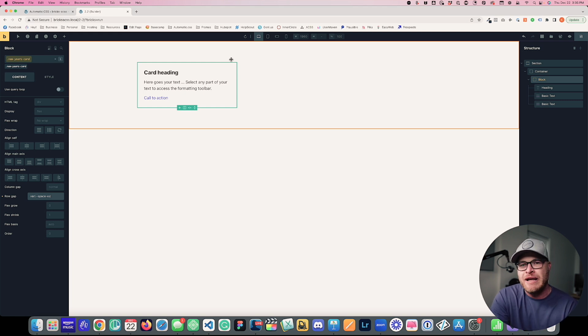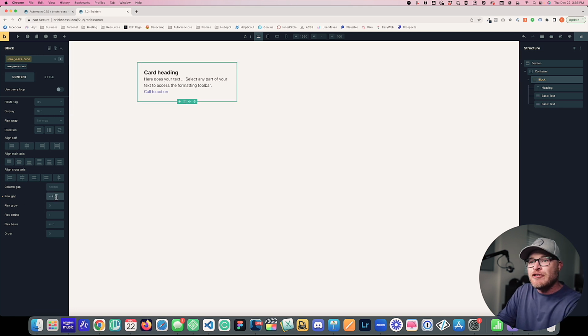Well, you've always been able to write a calc function. So you can write a calc, put the variable space XS in the calc, then multiply it by 1.1. That would be 10% larger. But that's a lot of writing. And frankly, writing a calc over and over again is just as annoying as writing a var over and over again. Well, we've made it a little bit easier. So now you can write space XS times 1.1.